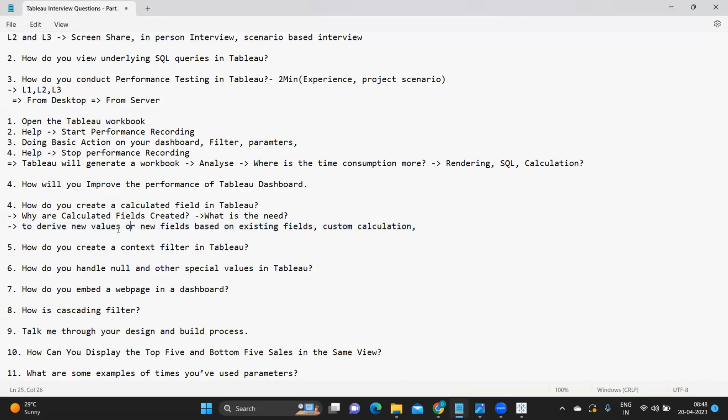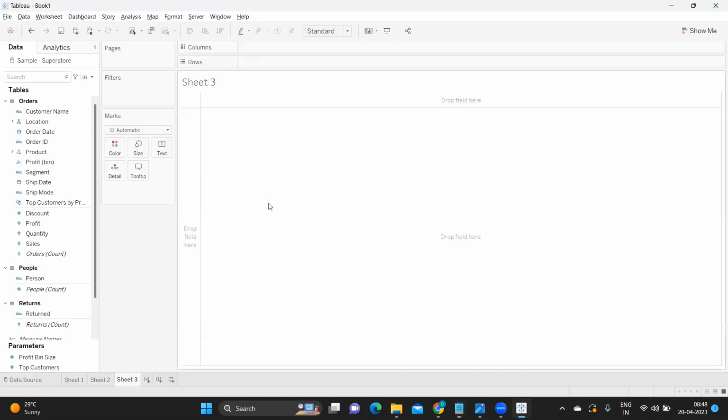And if he is asking how you can create a calculated field, maybe you can tell them the different options. See, how can we gain the confidence of an interviewer? It is the number of alternative answers you give for a particular question. It gives a sense that this person knows more than what is there. If you say I can click on this and create a calculated field, that is a fixed answer, and there is no wrong answer in that. But you can also talk about multiple ways we can create a calculated field: this is method 1, this is method 2, this is method 3.